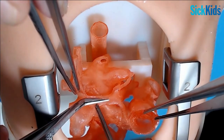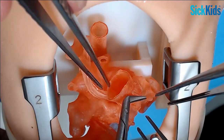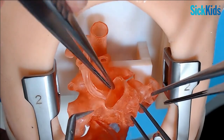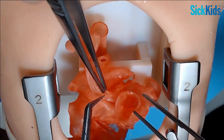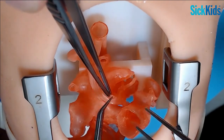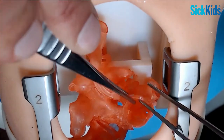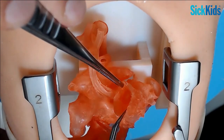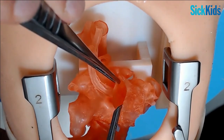So that's corresponding to here. That's probably enough, and high enough so that you're not going to compromise the coronary orifice. And then we have to decide where you're going to cut on the PA.